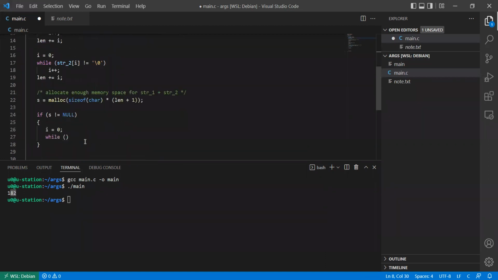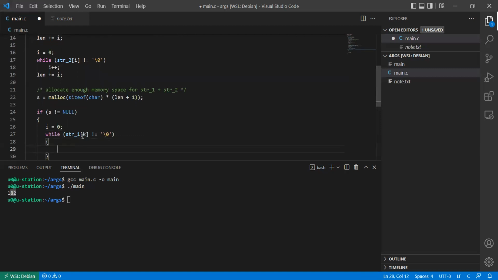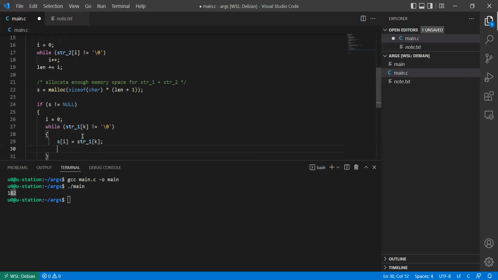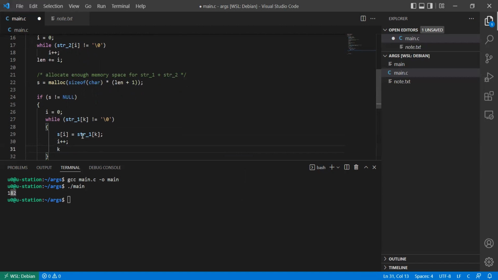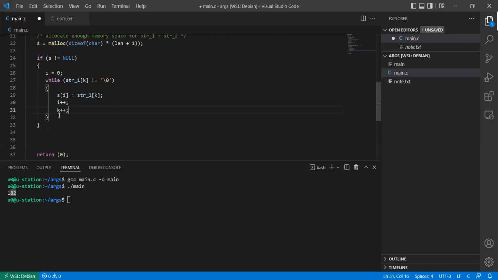Okay. Now here we have, while str1[k] is different than a null character, then we will have s[i] equal to str1[k]. Then we increase the i for the concatenated string, the result, and we increase the k for the str1.